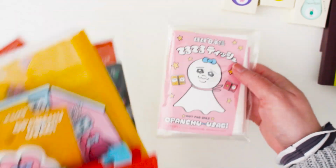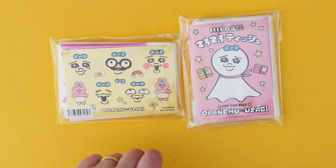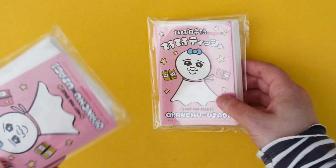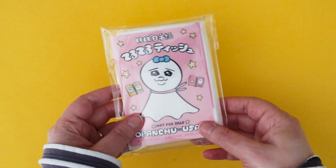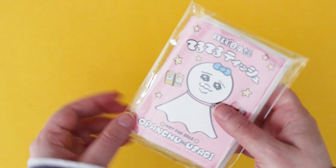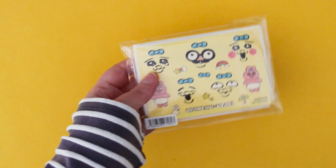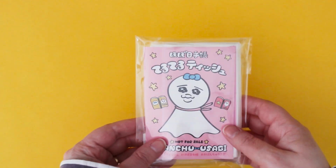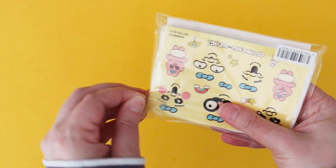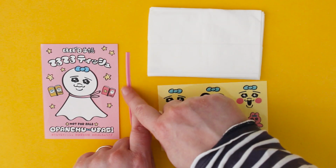I hope you can enjoy this little DIY of me making this. Let's make a Teru-teru-Bozu Opanchu Usagi, a little rainy day season weather talisman. So what you need for this, if you don't have one of these, that's fine. You need tissues, and if you've got little ties or even any type of elastic band, you can get a marker so you can draw a face on a tissue. If you're happy to have one of these, grab this. But like I said, you probably could make one of these with other materials that you have at home. So this is what we're going to make, and you just need a couple of tissues and a little tie.